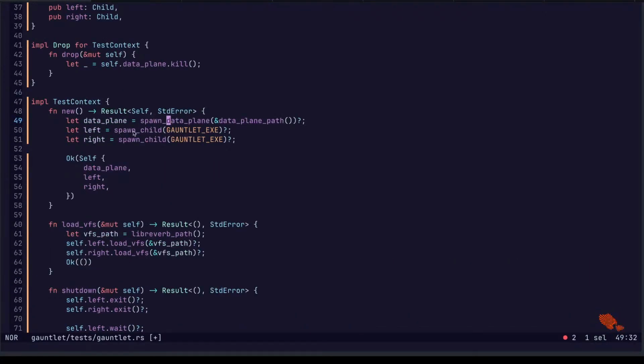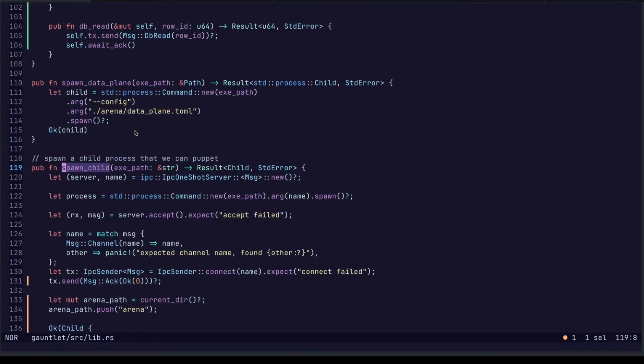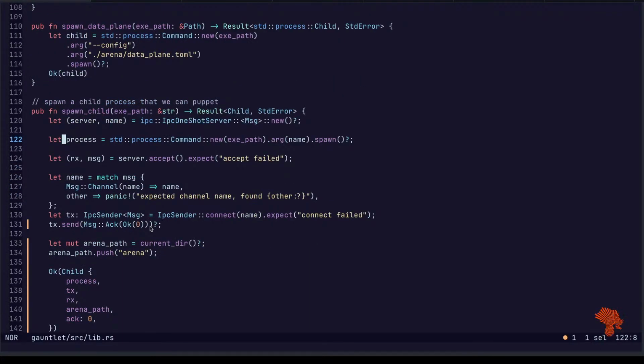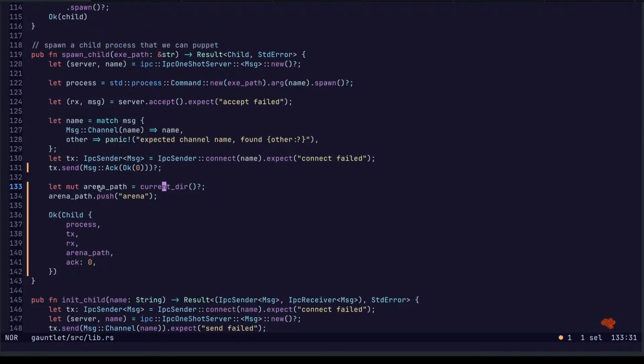Spawn child, spawn data plane. What was I using to calculate the... I see.